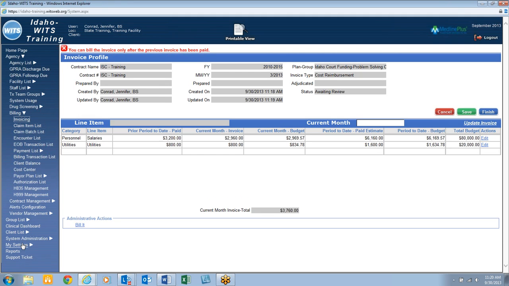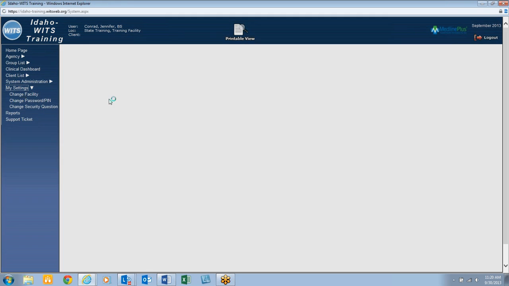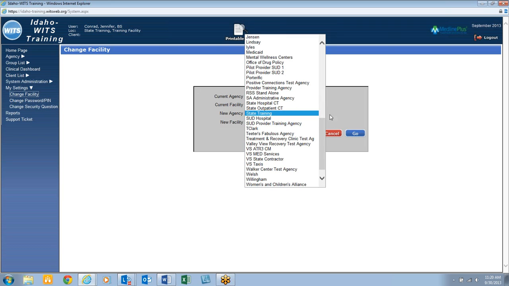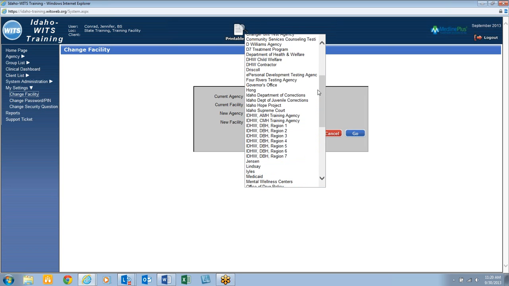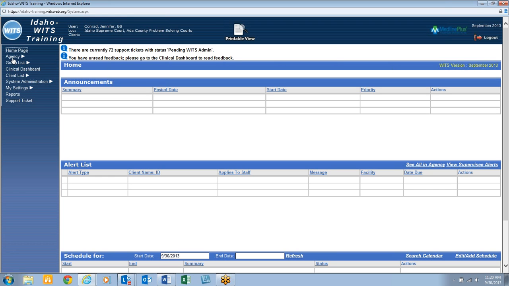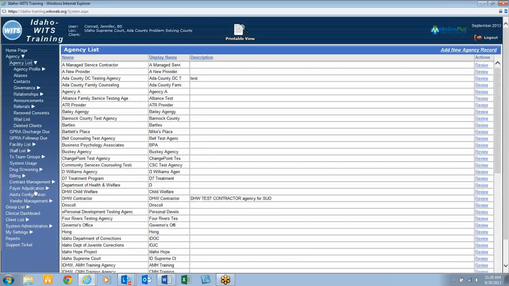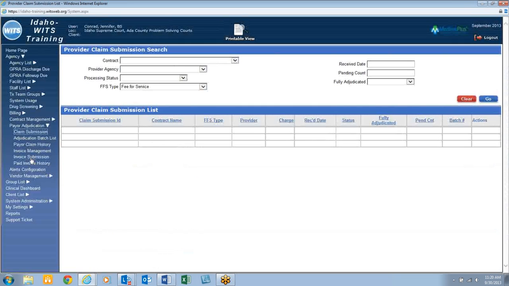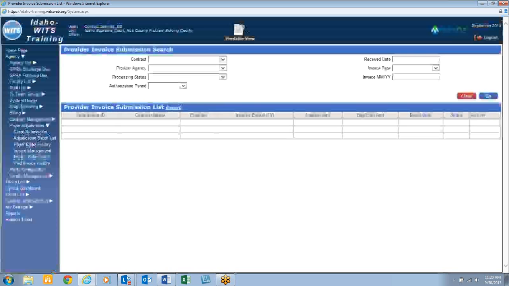We can show you real quickly what that would look like going over to the court agency, and we see what it looks like from their perspective. They have, just as if they were paying claims, an invoice submission, not a claim submission list.